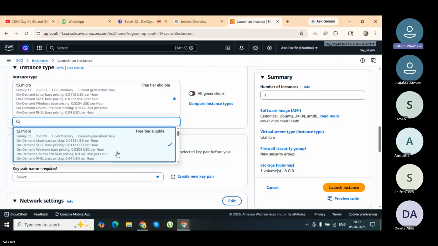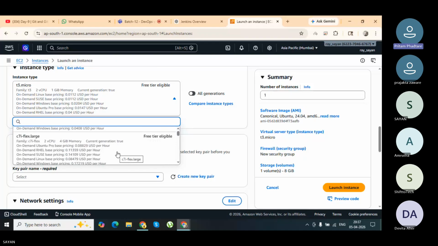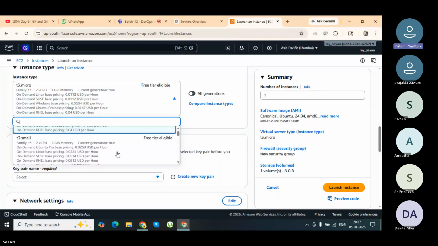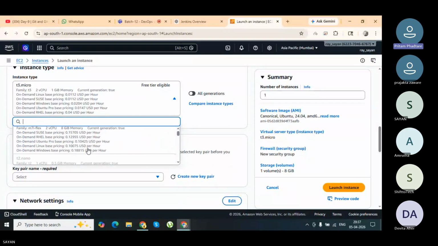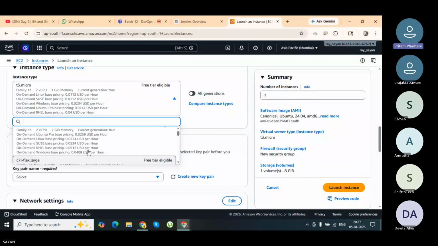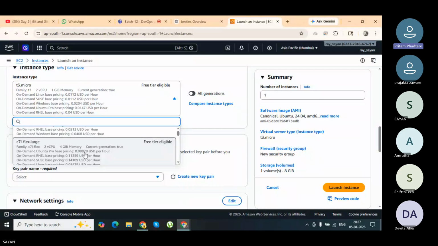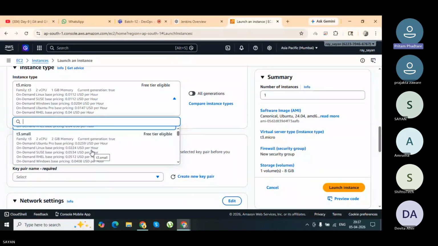So there are multiple instance types here. You need to select your instance type wisely because each instance type has separate billing. You can see the billing mentioned there for Linux and more. Whenever you select a higher instance type, with a higher amount of RAM or virtual CPUs, you will be charged more. So you need to select your instance type based on the computing capacity, or the tools which you are going to set up inside that machine.